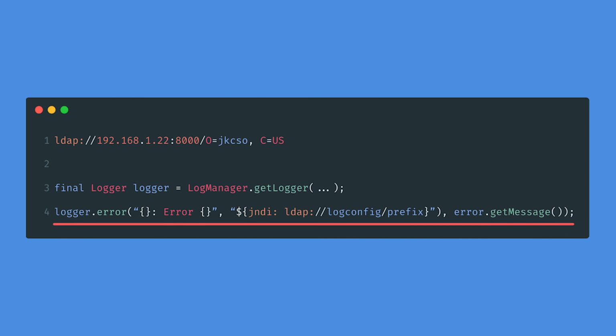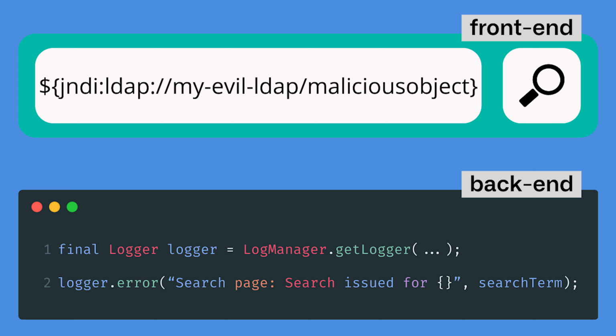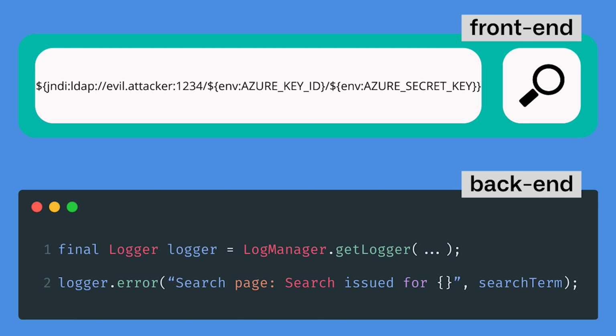In that case, a malicious lookup could be performed and malware could be installed in a victim's machine. Take the following example of a search feature where an untrusted user passes the following malicious query. Another attack is one that will send secrets retrieved from environment variables outside to a malicious resource using this search query. Obviously, updating to a non-vulnerable version is the way forward, but let's focus on the big picture here to avoid similar flaws in the future.